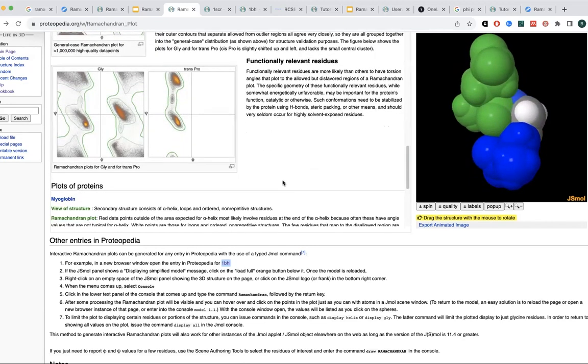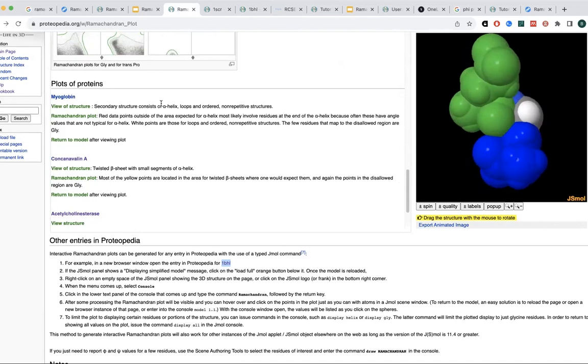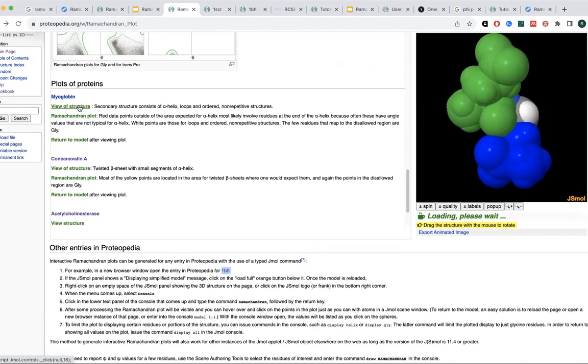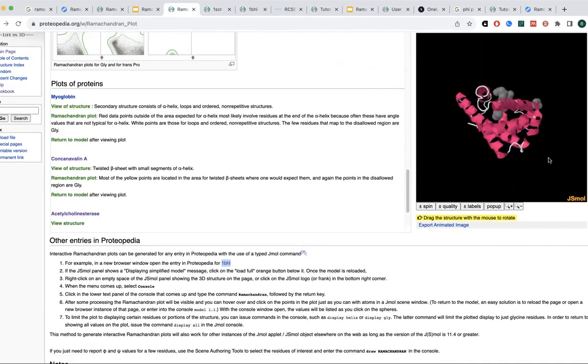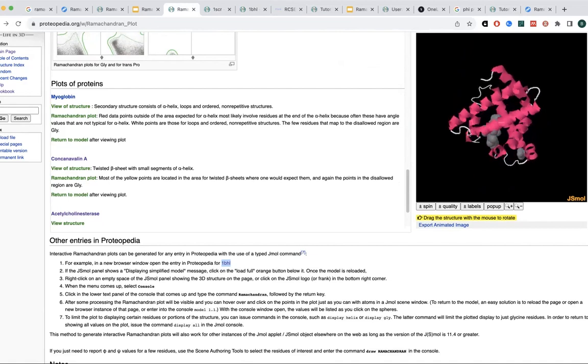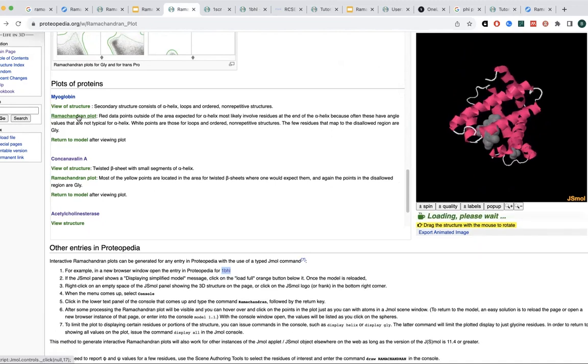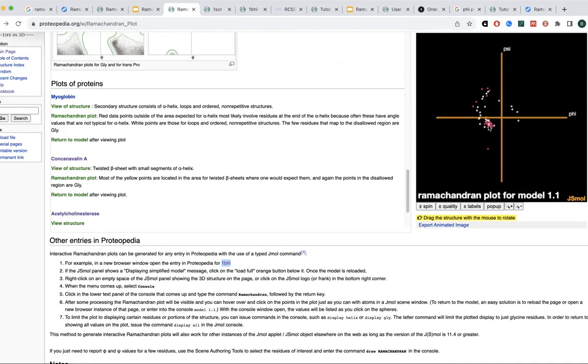Okay, so going back to that original Ramachandran plot tutorial post, you can actually look at structures in their Ramachandran plots within this page itself. So here we're seeing a structure with a lot of alpha helices. And if we view its Ramachandran plot, as we would expect, we're going to see a lot of points that cluster in the alpha helix range. And then we have some outliers, which are typically our glycine. Okay, well, let's view another one.